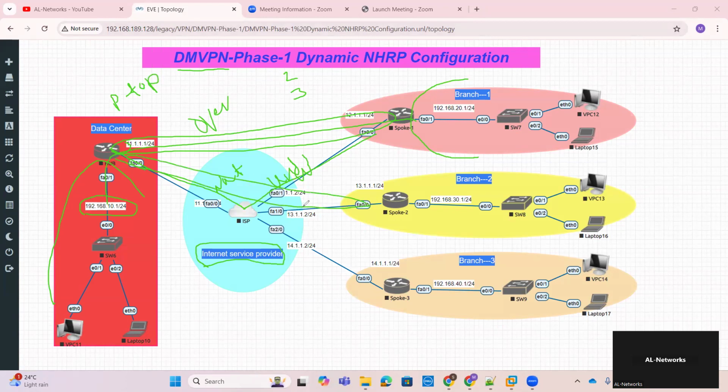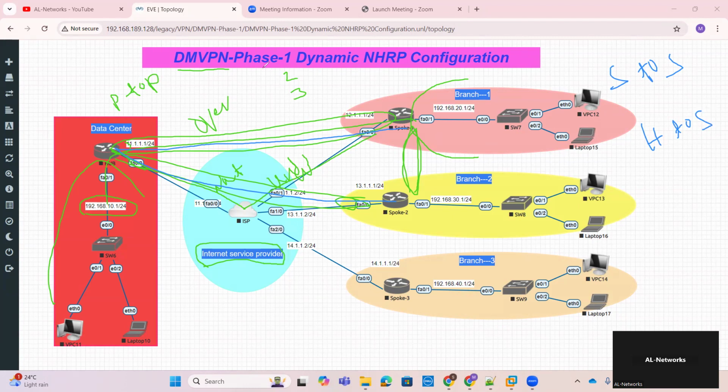If you want to reach from spoke to spoke, yes, we can reach, but the communication goes to the hub location first, then the hub transfers it to the other spoke location. Direct spoke to spoke is not possible; here it is possible hub to spoke only.